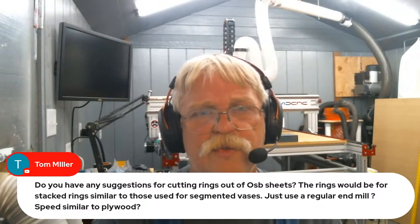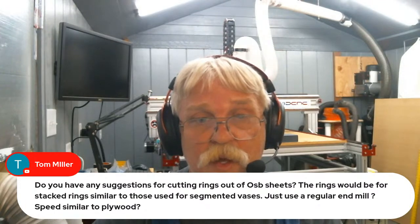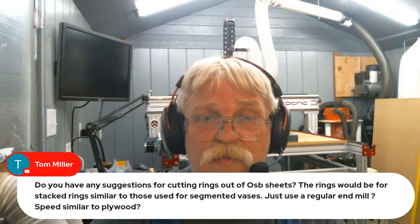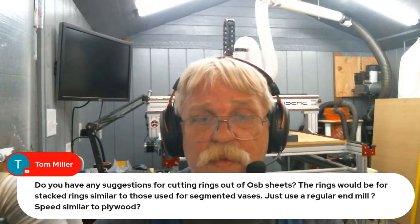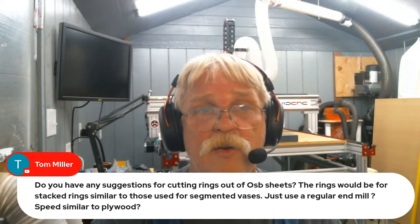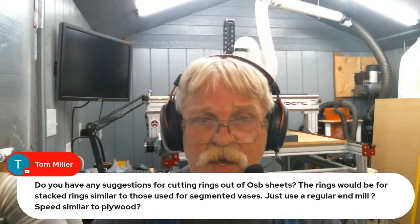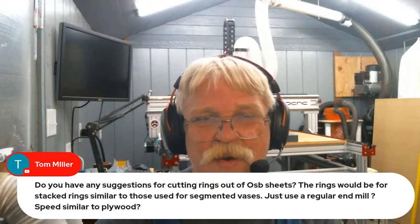I have not cut OSB on a CNC. I'm going to do something I never do, and that is suggest you try it. And that's because I don't know what the outcome is going to be. Try some conservative feed rates and RPMs, and I would just try with a regular end mill. But I would make it an end mill that you can afford to lose, because with OSB, I'm not sure about the adhesives used in making it. So I don't know how hard that would be on the edge. I would imagine it would dull it up pretty quick. So make sure that it's a bit that you can afford to wreck if it does come to that.